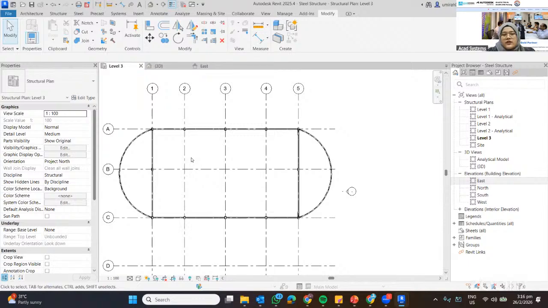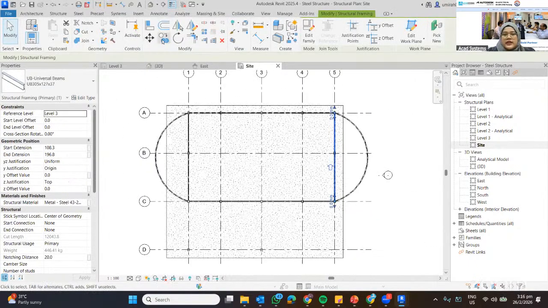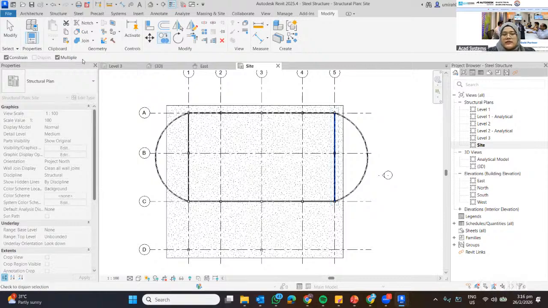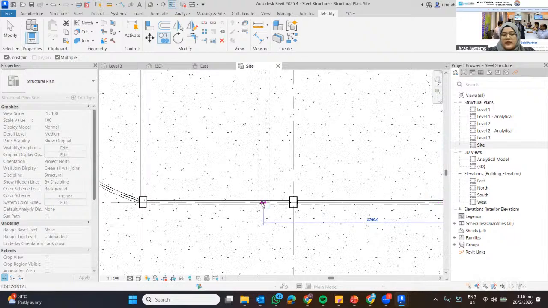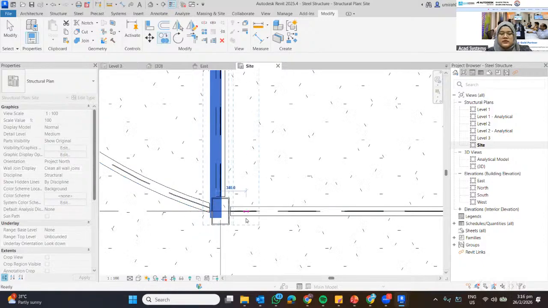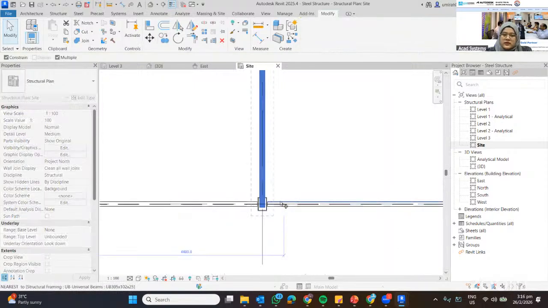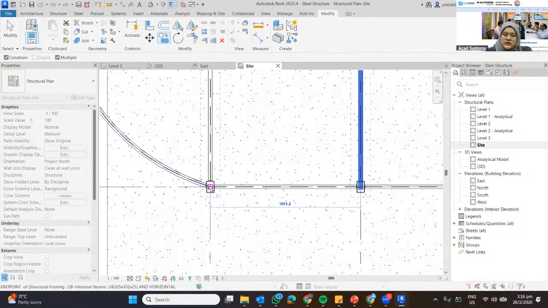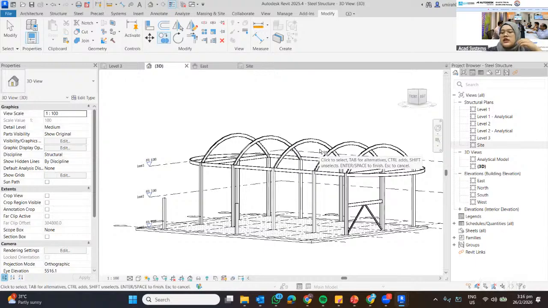So I go back to level side view. Okay, side plan view. So this one is the curve, and then I just can copy and then make sure constraint and multiple and copy to every grid line like this. Okay, this one, and last one here. Okay, and the last one is here. All right, so that is how you create the vertical curve beam.